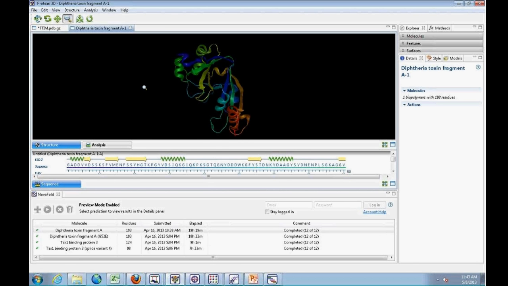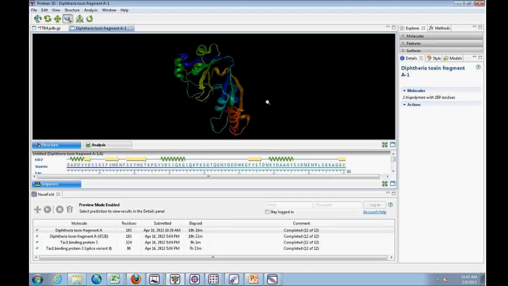And then you can do any of the different workflows that we've already shown you within Protean 3D. It's highly integrated. So some of the advantages of this particular application are, as I said, its integration into Protean 3D, and your ability to do different structural alignments and other analysis with the structure prediction that we've done.